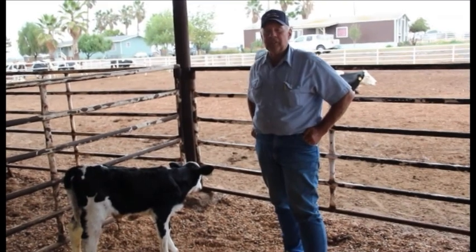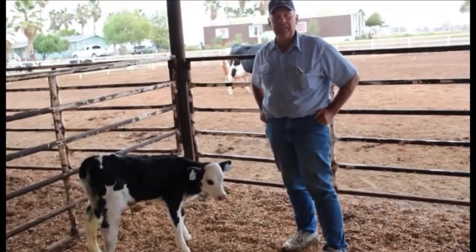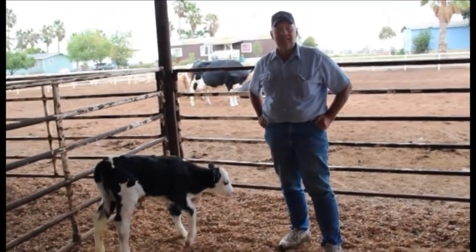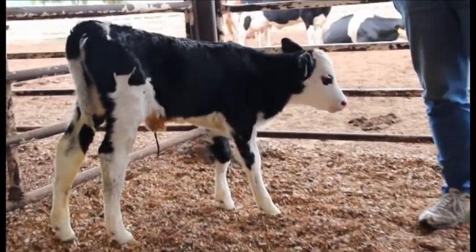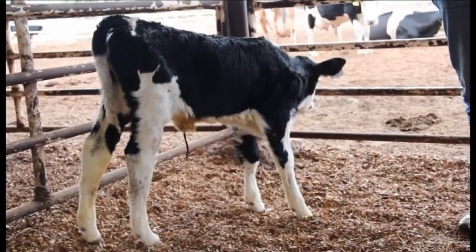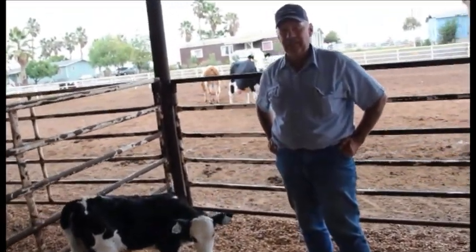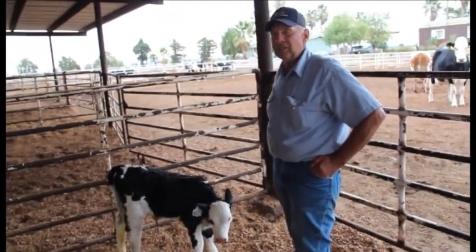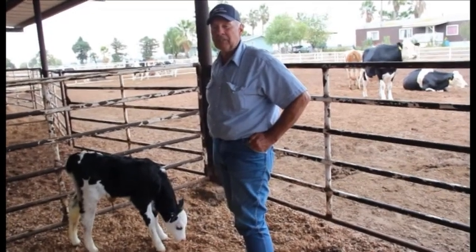On this dairy, even with a 1,200-head herd, we don't even have anybody here to take care of the calves at night — they usually take care of themselves. We have very few cattle that we have to pull calves on. When we were milking Holsteins, that was a big issue, making sure that you help first-calf heifers calve without having calves that were dead on arrival. The number of calves that are stillborn is probably around 5% on this dairy, so we feel that is not a big problem. We don't lose any cows from calving, and that makes this job very easy where we don't even have anybody here at night.